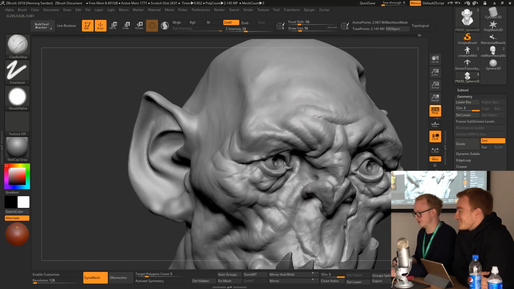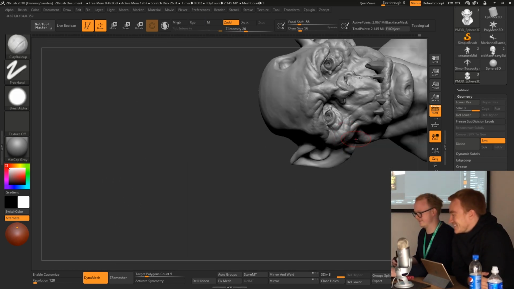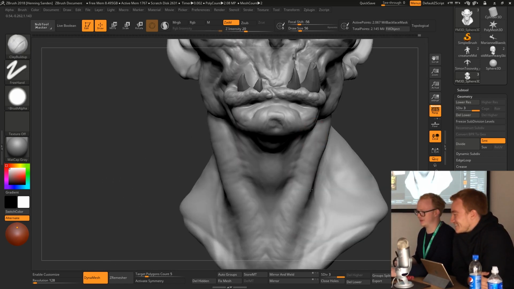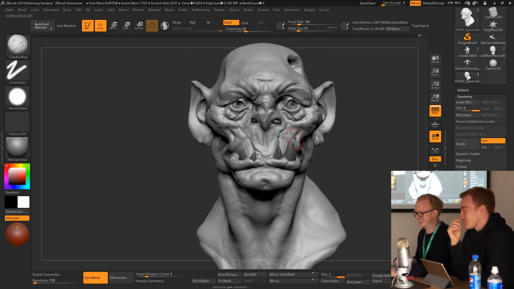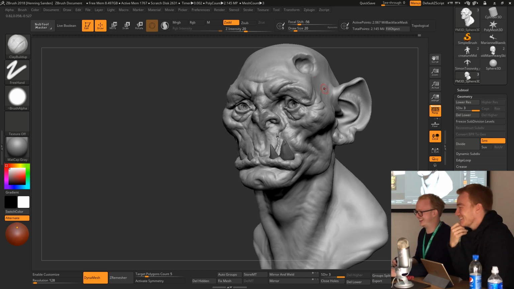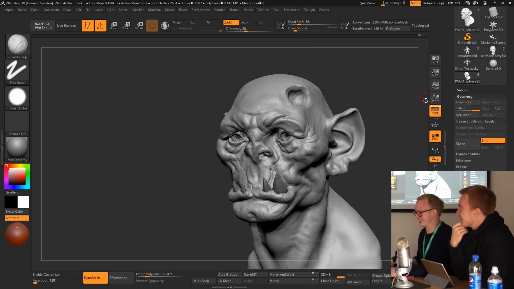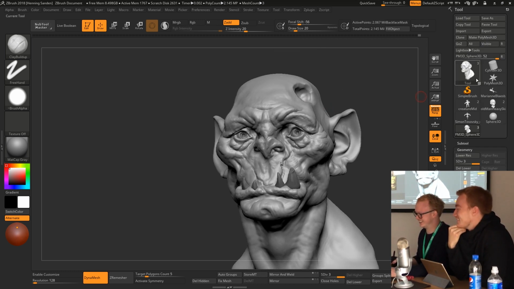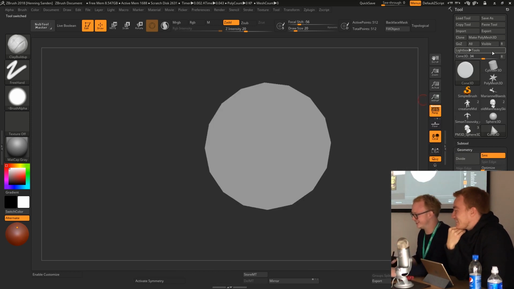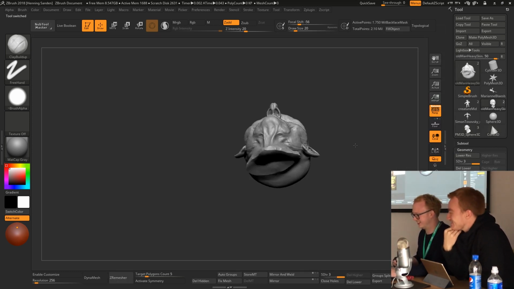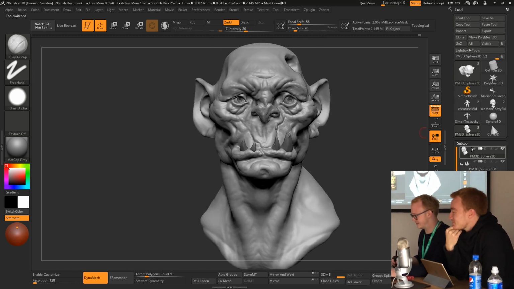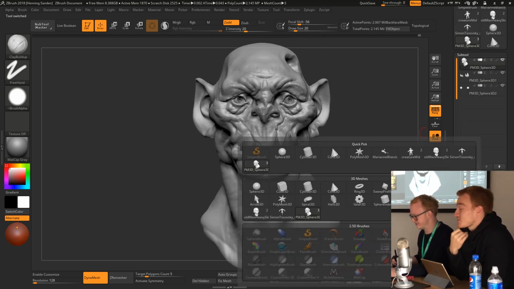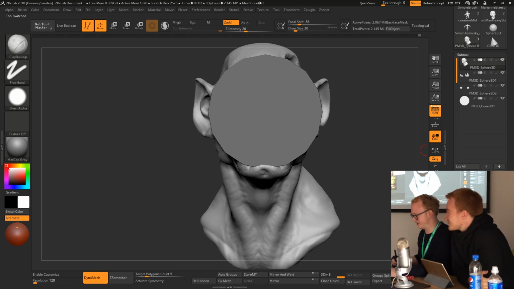Now that you mention it, I'm very tempted to make a little straw thing from his skull. It's like a pina colada or something. Oh, you could 3D print that. Isn't there a primitive? Yeah, there is. Insert straw brush. Let's see if we can do that. It's important to have fun when you're sculpting.